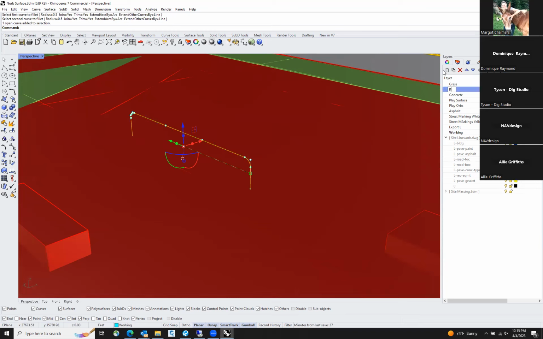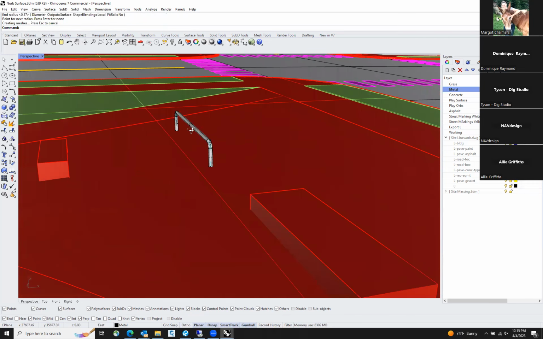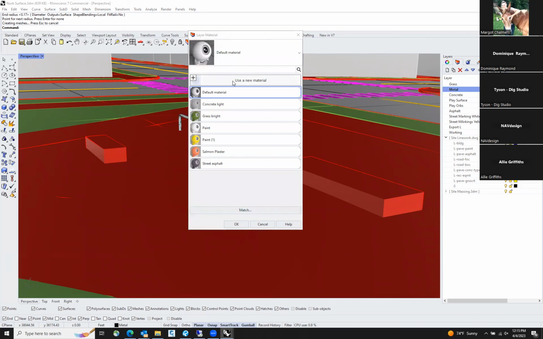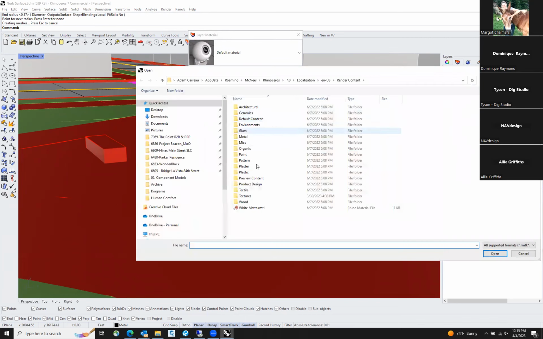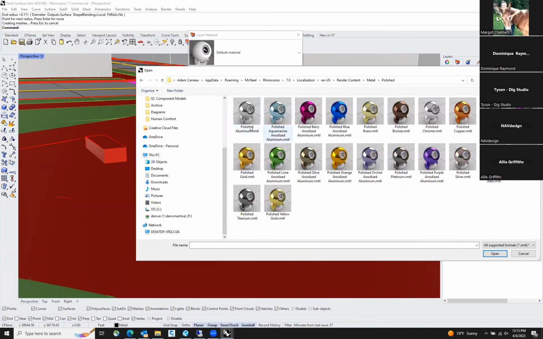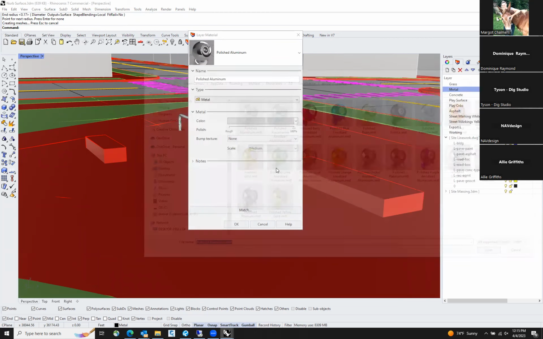I'll call this metal. I'm going to run the pipe command, and I'm going to make this diameter 2 inches. As you can see, it just made a railing with a radius of 2 inches. I'm going to change this material to a polished aluminum.